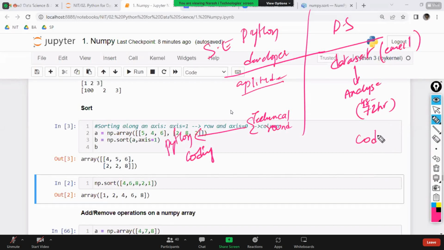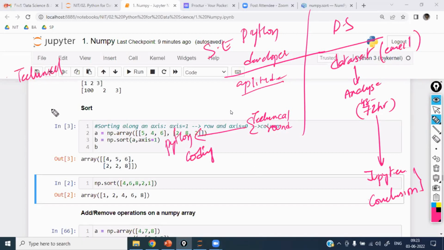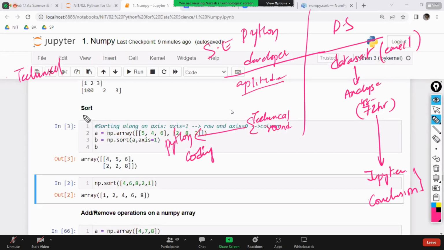Once this is done, you are going to share the Jupyter notebook with them. Whatever analysis you have made in the Jupyter notebook, and whatever conclusions you have made, you have to share both by replying to the mail. Now, based on your code and conclusions, once it is done, the second round will be the technical round. In this technical round, they will ask you how you have analyzed this. Whatever work you have done, whether you did it, or your friend did it, or your trainer did it, who knows?